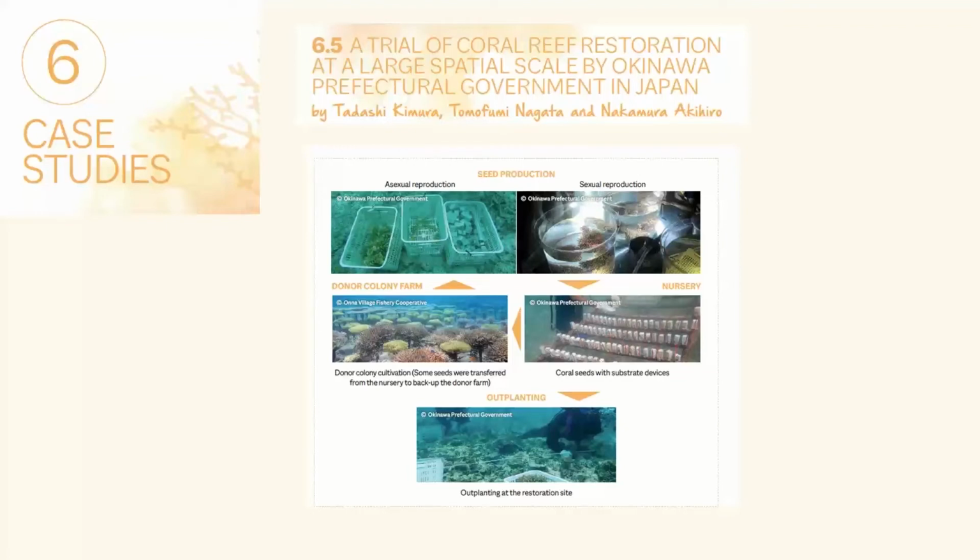case study. The study is mainly focused on describing methods of larval-based restoration to produce lots of juvenile coral colonies that were later transplanted on reefs at various locations around Okinawa Islands. And they describe the whole process, including the pilot studies and research on genetic diversity and so forth.